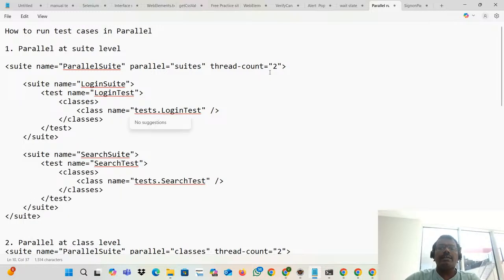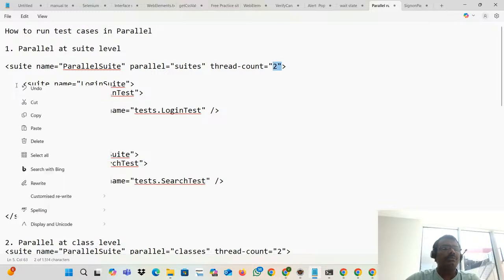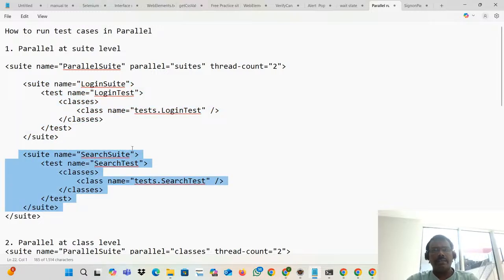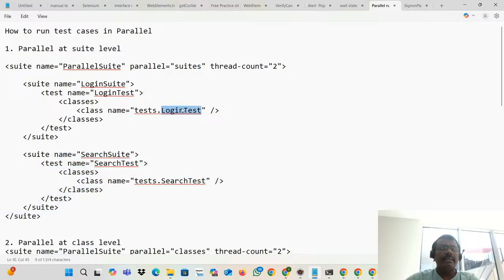Suppose you put 2 browsers, what will happen? One browser will be assigned to this suite, and another browser will be assigned to this suite. So however many test cases they have, it will keep running accordingly. Assume this suite contains 10 test cases and this suite contains 5 test cases, then how will it work?